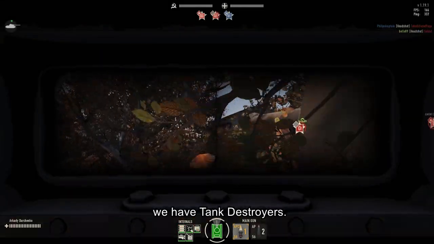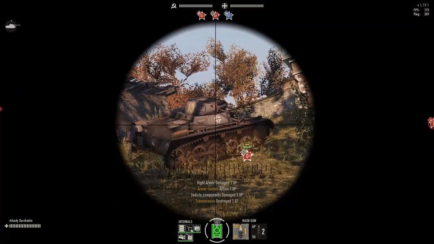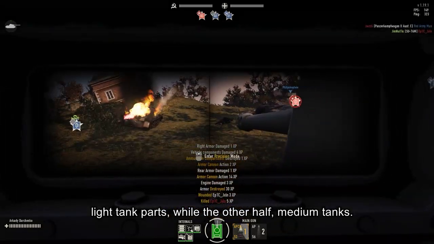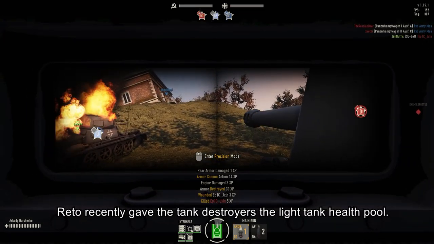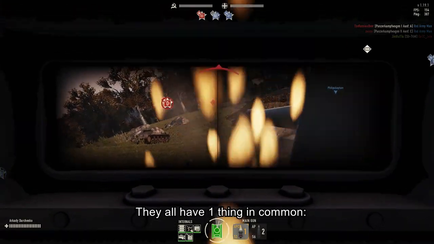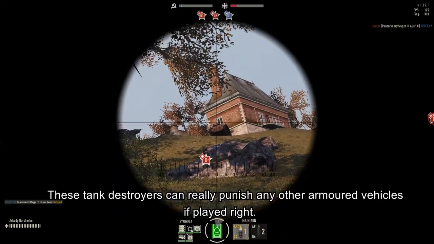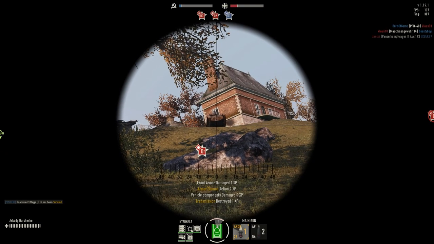Next up, we have tank destroyers. These armored vehicles have a strange mix, considering half of them are made up of light tank parts while the other half are medium tanks. In this game, however, the developers recently gave tank destroyers the light tank treatment. But they all have one thing in common: excellent firepower. Even if stationary, these tank destroyers can really punish any other armored vehicles if played right.